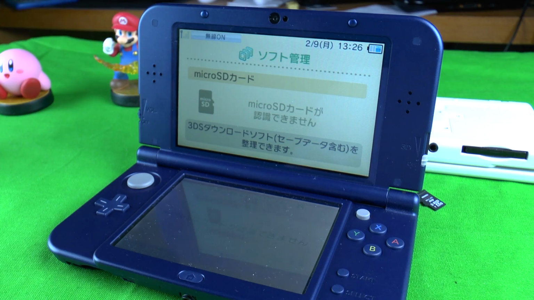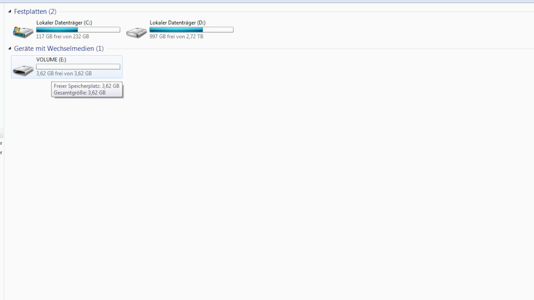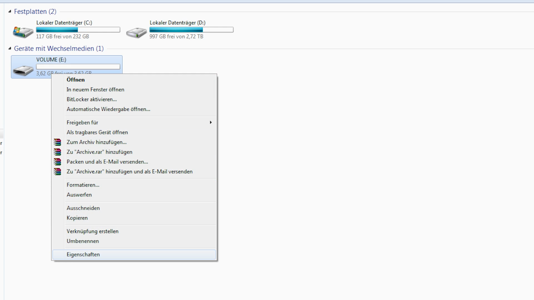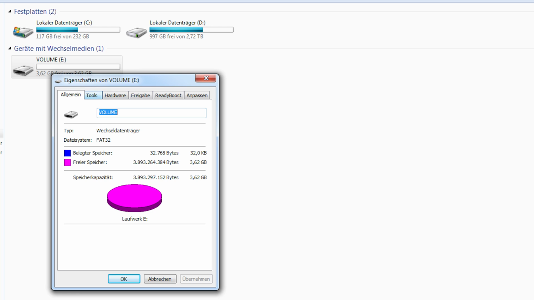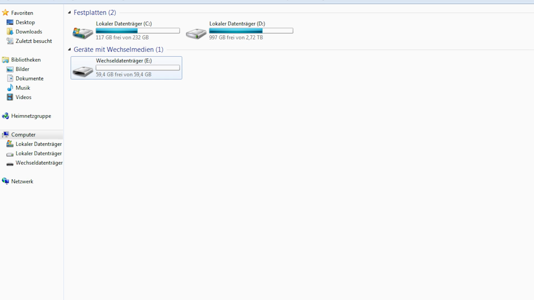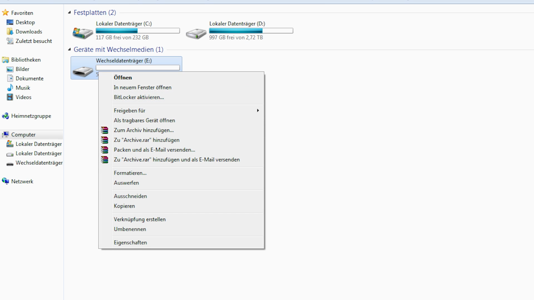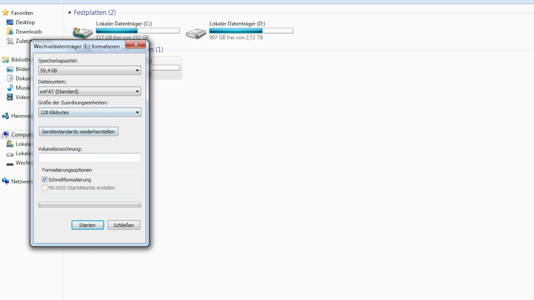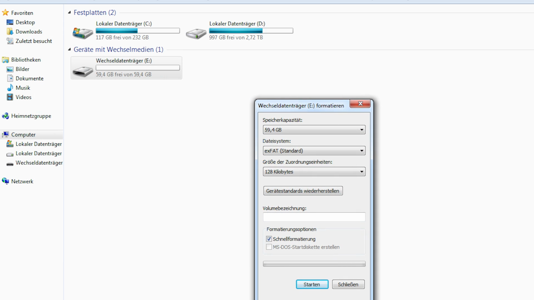So you need to do something else, because it is not compatible. So go into your PC. Put that 4GB card in it, and as you can see, it says FAT32 format, and that's the only format compatible with the new 3DS. So put that 64GB micro SDXC card into your PC, and it says it's not FAT32, it's exFAT, and you can only format that in exFAT or NTFS because it's so huge.